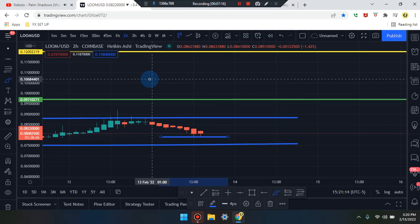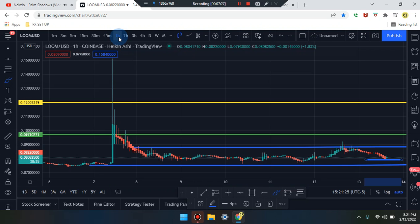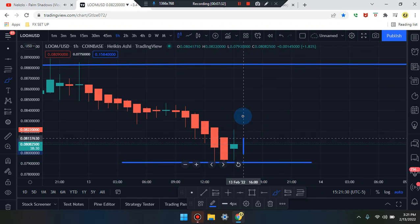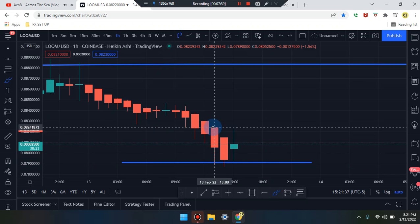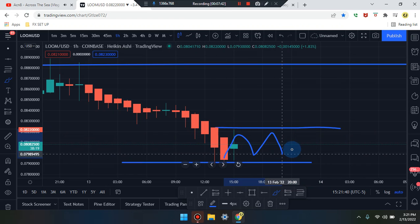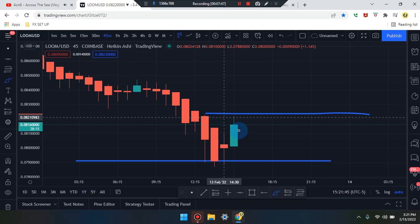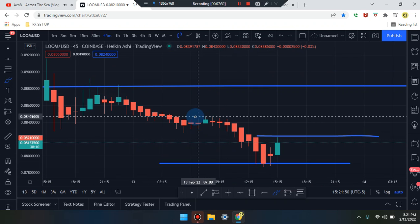On the three-hour time frame we see a double spike down. Price action second-to-last candle is a doji, so the market could be consolidating a little more. We're waiting for a breakout candle — it's going to push this market out. It'll take more than one candle to do that, so we just have to wait for the market to do what it does. We can see the consolidation the market is in, waiting for it to break up, down, or continue to consolidate sideways.